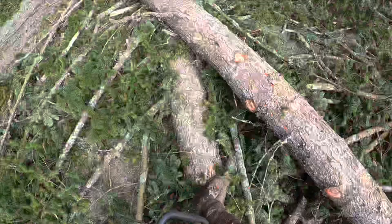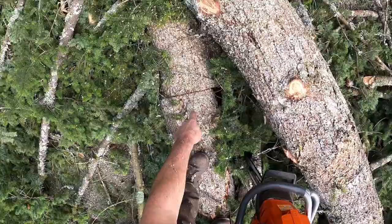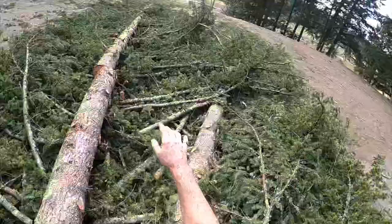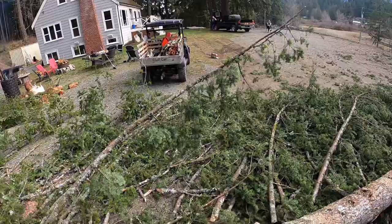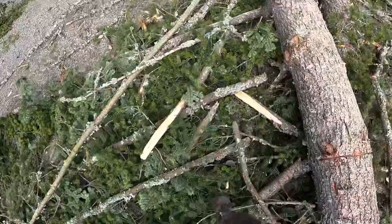See that? There's my buck. That's what I was shooting for. So I'm not covering this whole freaking area. Turn that off, right? All these, see, there's something right there.